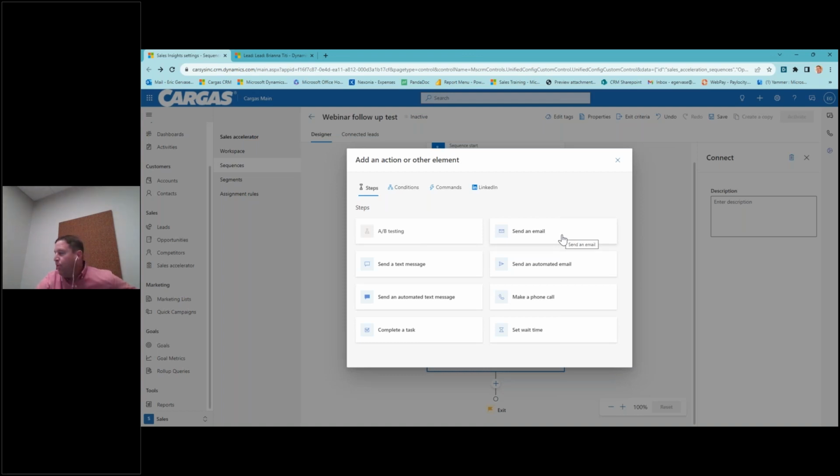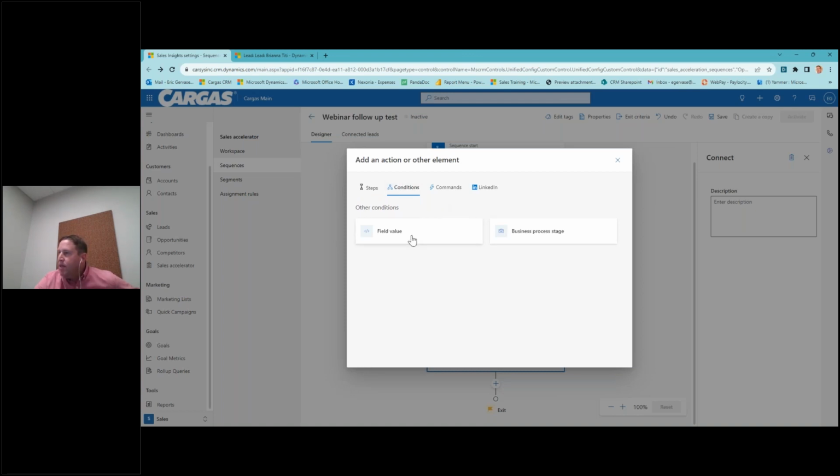So now I've reached a point here where you've kind of seen all the different types of steps that you can do. Well, I want to do something a little bit more complicated. I actually want to send one person down one path because of some condition, and I want to send somebody down another path because of a different condition. So I've reached the point in this sequence where I want to create a condition.